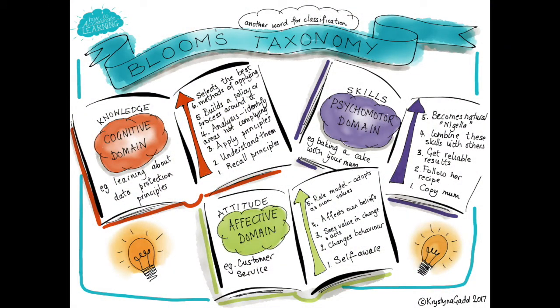What I really love about Bloom's taxonomy is that it's a fantastic framework for setting objectives in those three domains for knowledge, skills and attitudes. For each of the domains and for each of the levels, there are recommended verbs that you can use. This means that when you start setting objectives, it becomes a lot easier because you've got a choice of different verbs you can use according to the different levels of learning in the domains of Bloom's taxonomy.